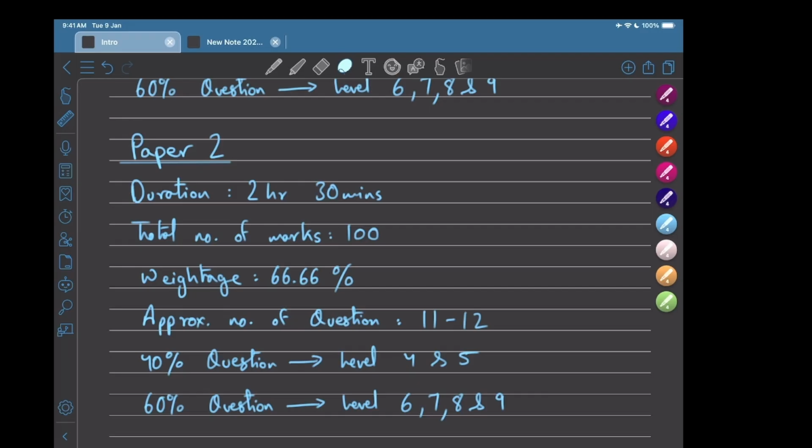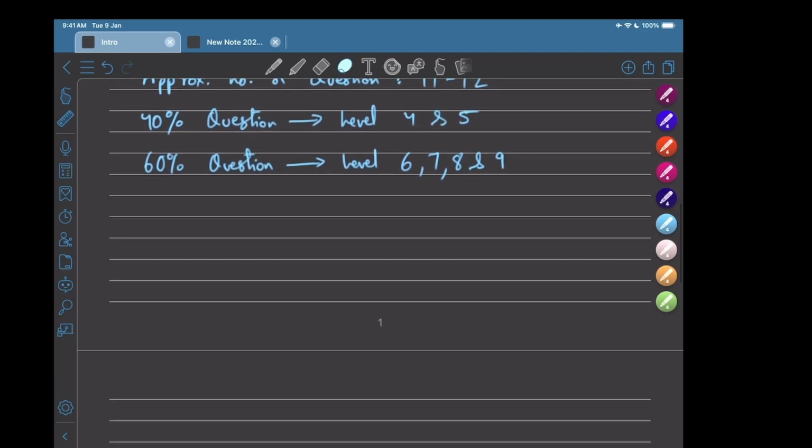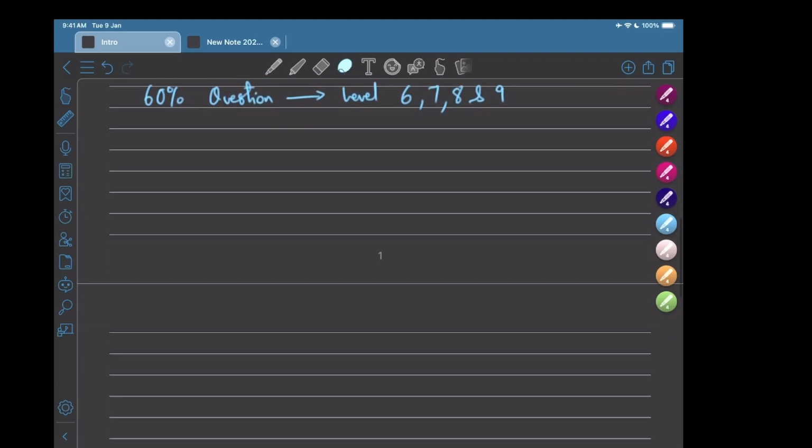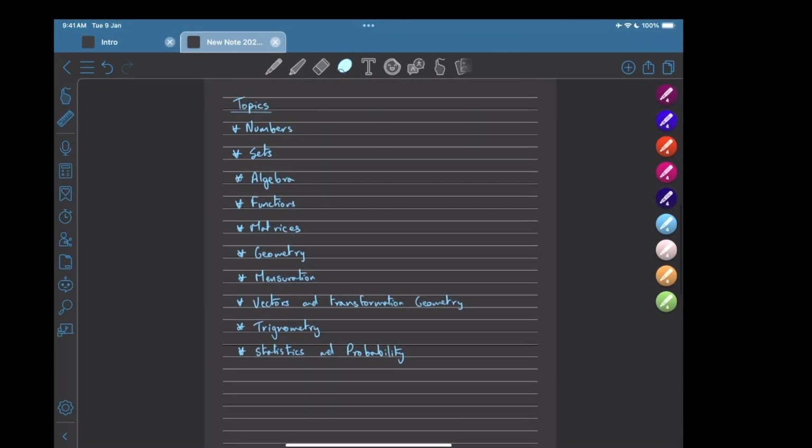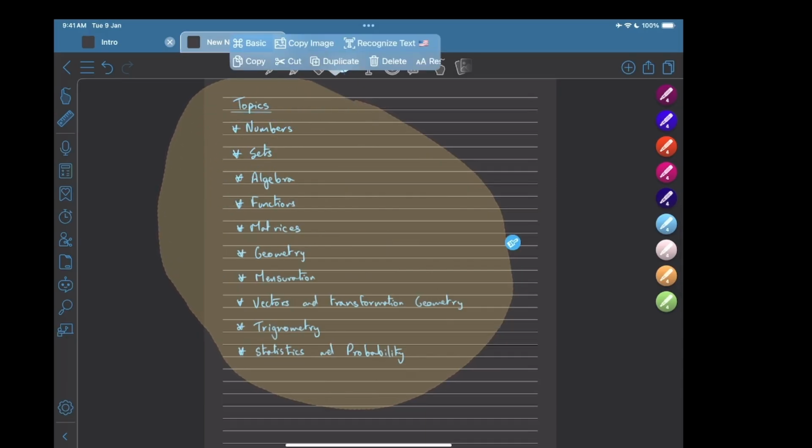So paper 2 is again a good opportunity for students to get back up after their performance in paper 1. But you need to perform really well in paper 2 for that. Paper 2 is a little bit difficult, as I've mentioned, because the weightage is more and the questions are longer. But it's not impossible. It is something students have achieved. I have seen students do it. So it is very much possible. All right, let's go over the topics, and then we are done for this lecture.